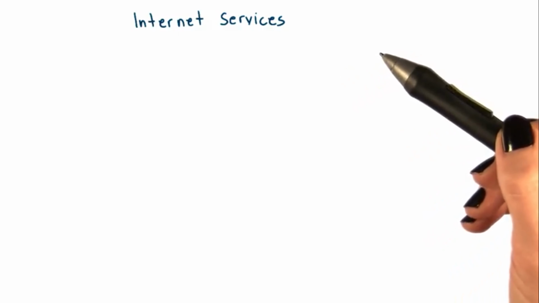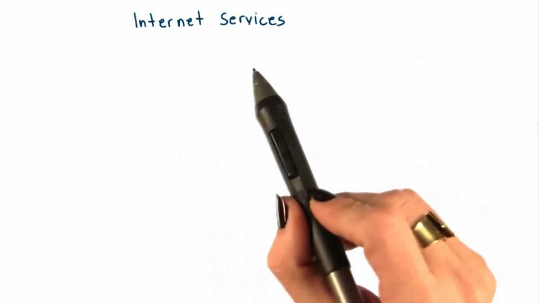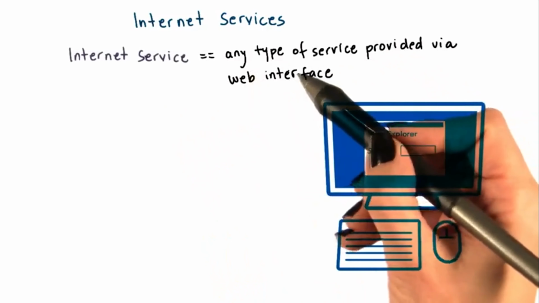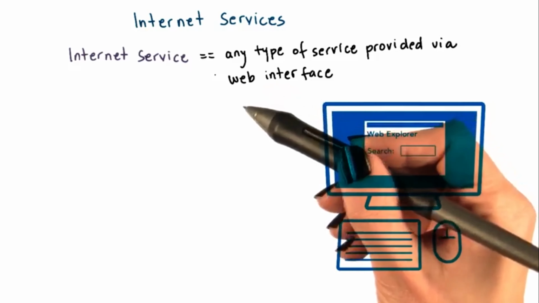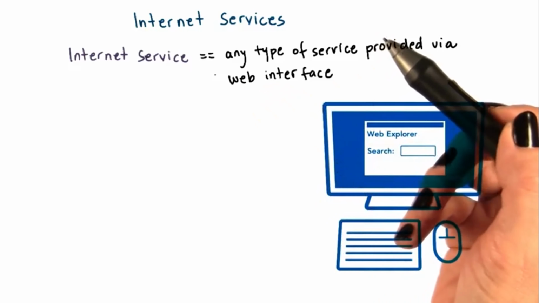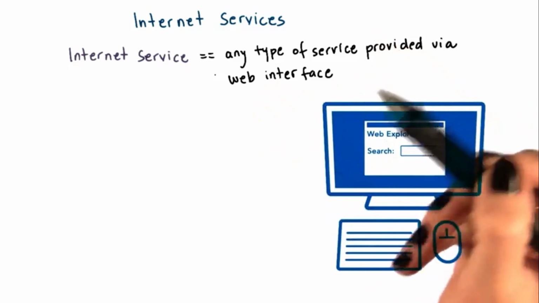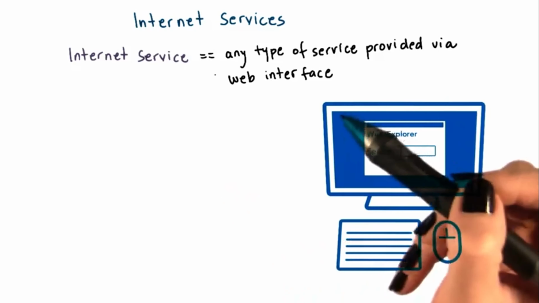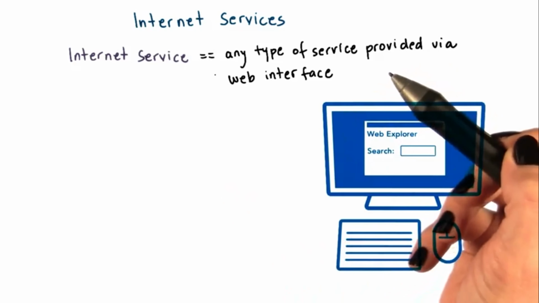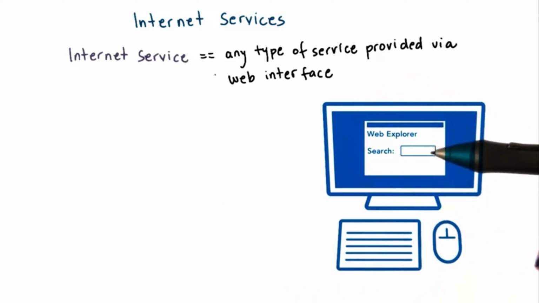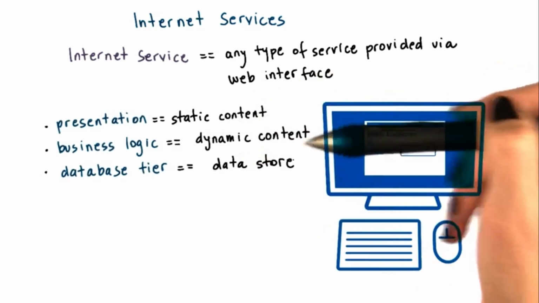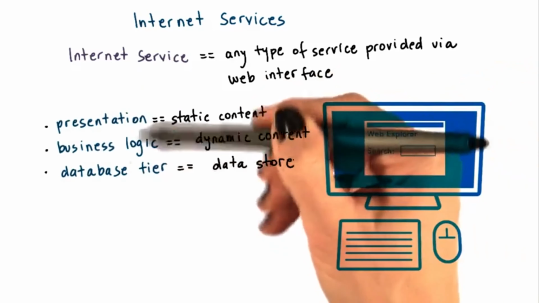In the context of data centers, let's first talk about internet services. An internet service is any type of service that's accessible via web interface. From checking current weather conditions at weather.com, to searching or checking email via Google Search and mail services, to making online bank transactions or flight reservations. The common way in which these services are used is end users send web requests via web browsers and then receive a response. Most commonly, these types of services are decomposed into three components.